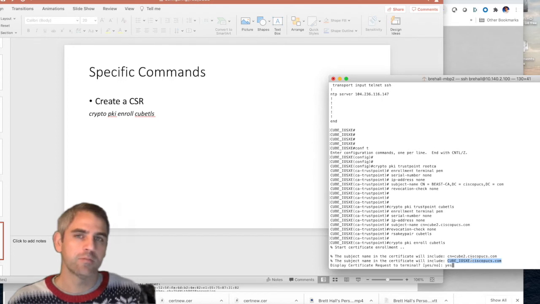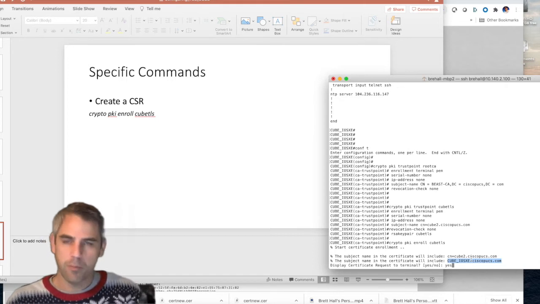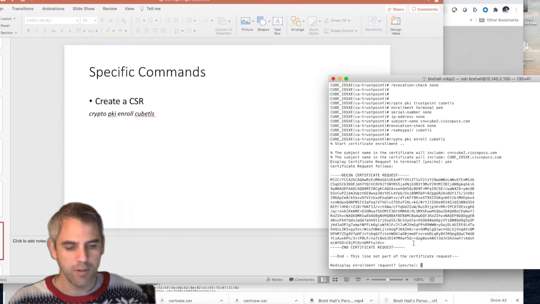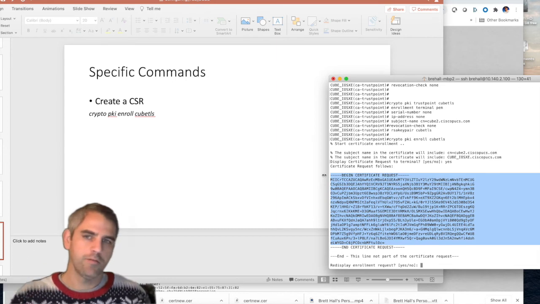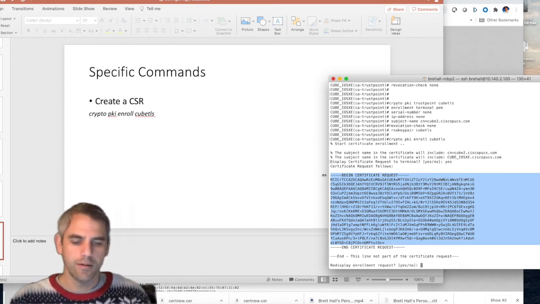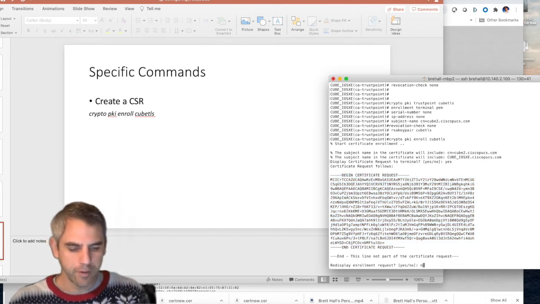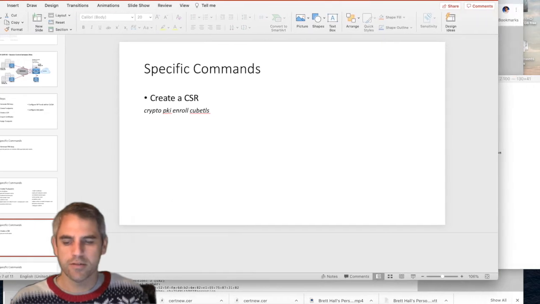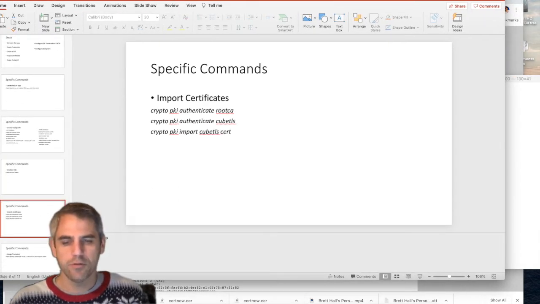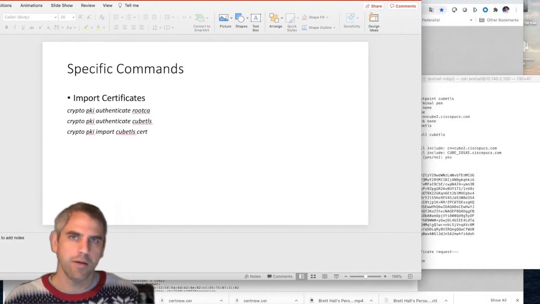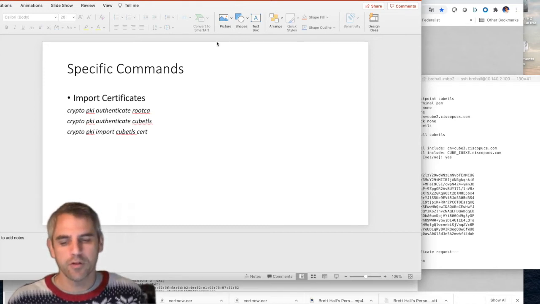As an optional configuration parameter, you could also use subject alternative name within the trust point, and you can give that field a go as well. But by default, it doesn't really provide the certificate request to the terminal, so you've got to make sure you specify yes. You'll copy and paste this into a text file, send it off, like I said, to the CA administrator, and then get it back. So now that we've done that, we can start importing certificates into our trust points. And there are two main commands here. There's the authenticate command that you'll use for bringing in the CA certificate to the trust point. And then for the kube server certificate, we're going to leverage the PKI import certificate.